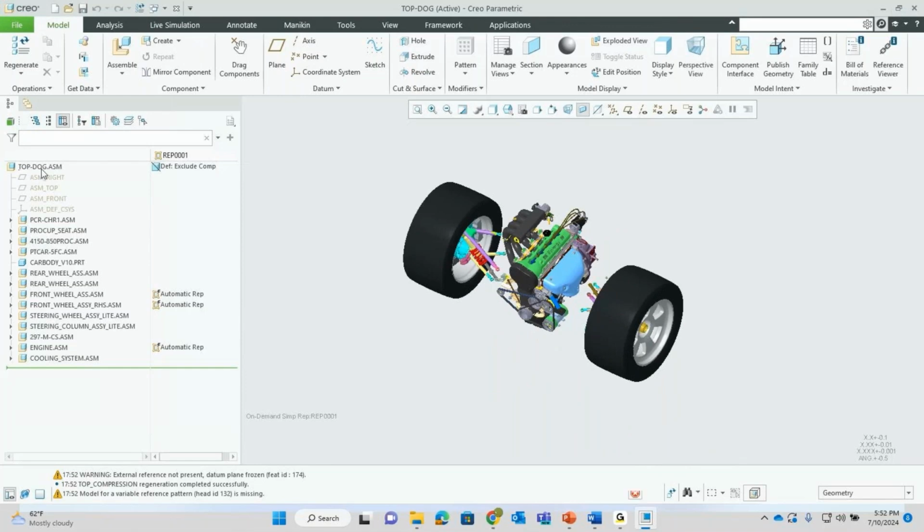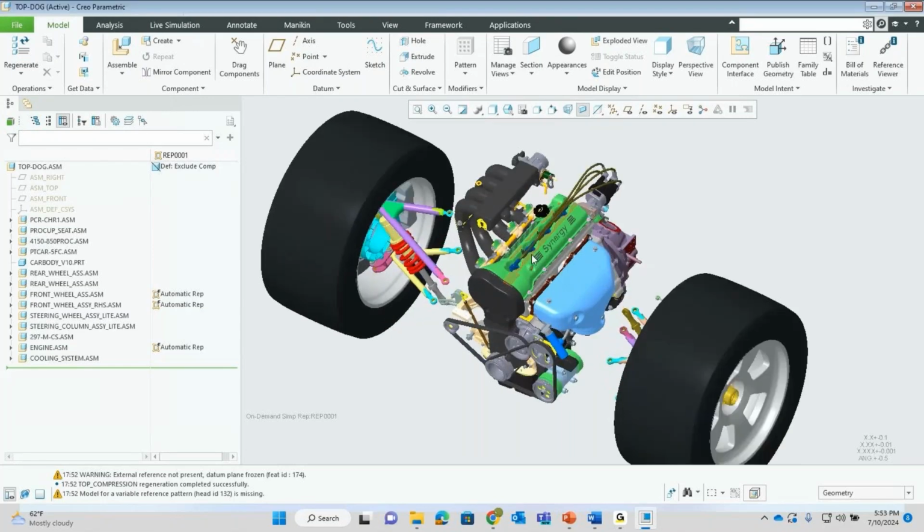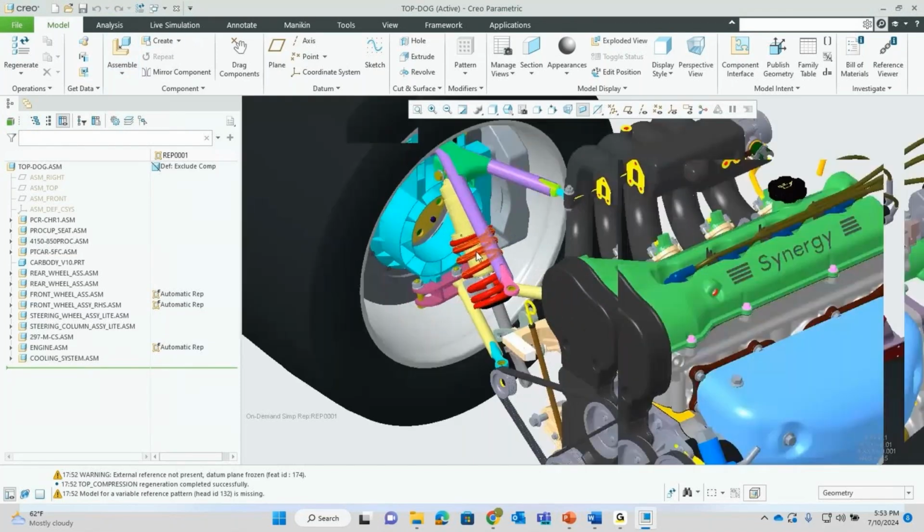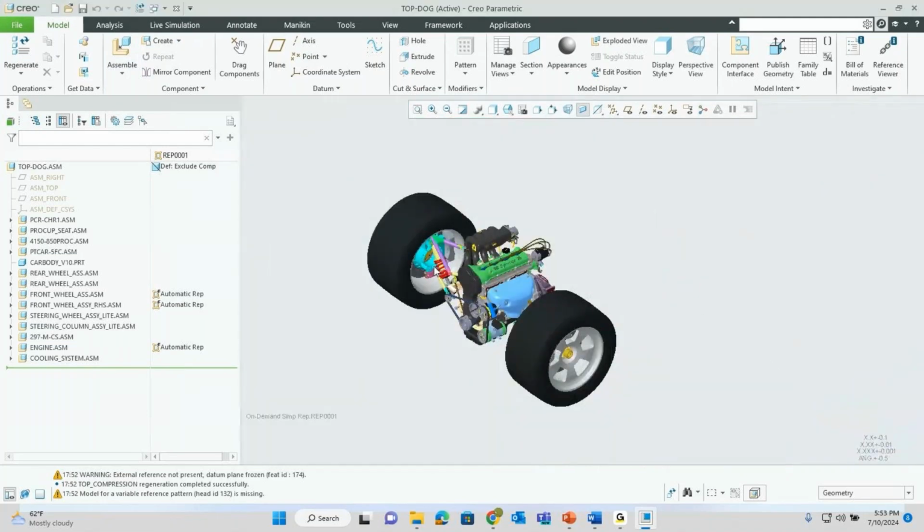And also notice that the top level assembly is not in memory, but we're still working in that. And that's where I want to show you the external simplified reps. So where's that going to come in? From here, in your normal Creo environment, you create new assemblies, you change the design if you want to. If you need to work on the brake calipers, you can do that. But now that was a lot quicker to open, and it's just showing you what you need to see. Okay, so that's a simplified rep that you create on the fly.